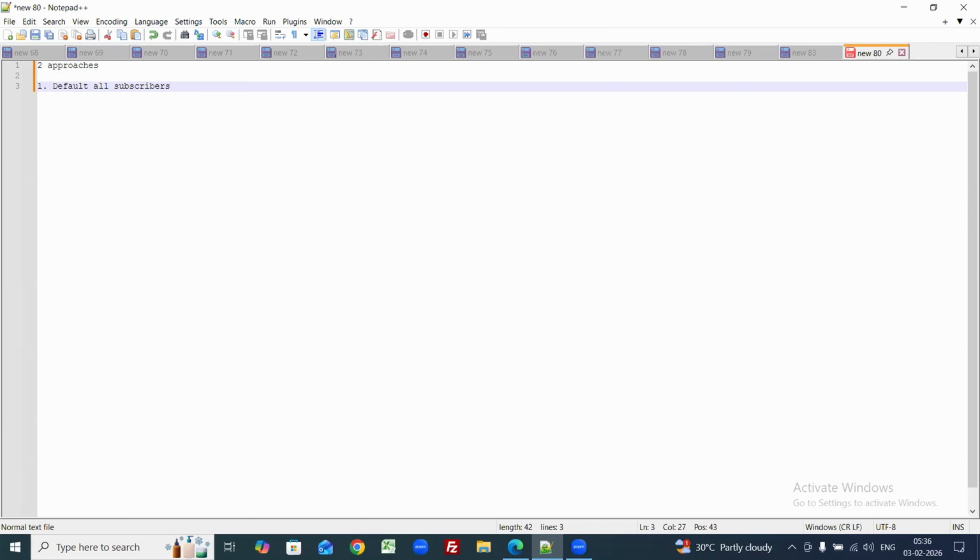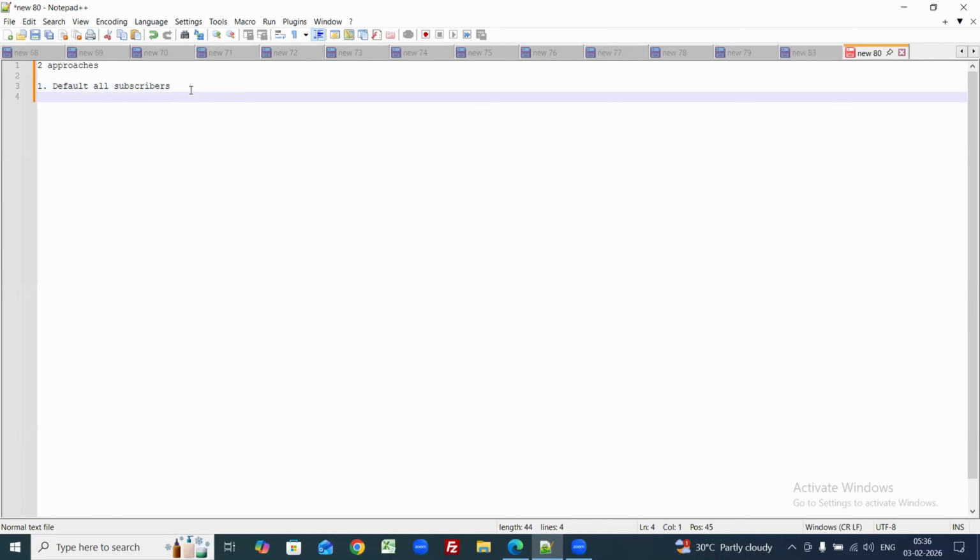In this code, we just use it by creating it in a cloud page, and you give this cloud page URL in one of the emails. Whenever the particular subscriber is redirected to this cloud page, he is unsubscribed from the All Subscribers list. Another approach is using a custom solution. The second one is the custom approach.